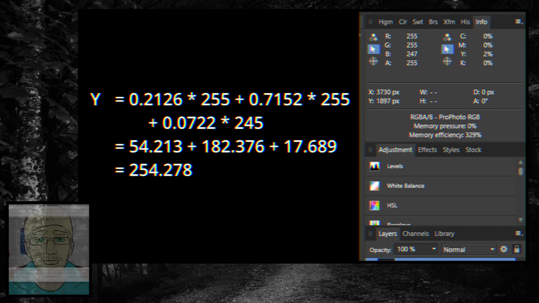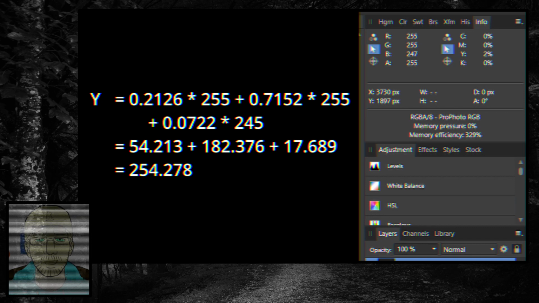Now from Pro RGB, when it is converted to sRGB, we have Y equal to 0.2126 times 255 plus 0.7152 times 255 plus 0.0722 times 245, which brings us to 54.213 plus 182.376 plus 17.689.